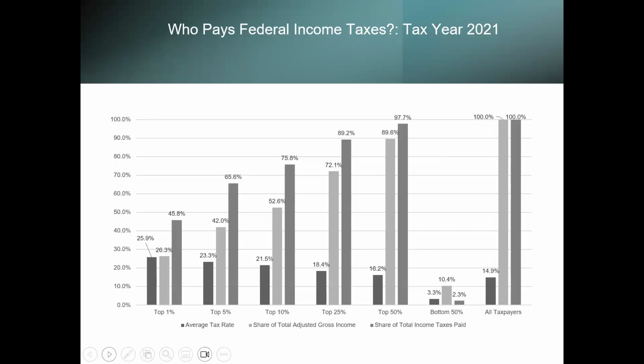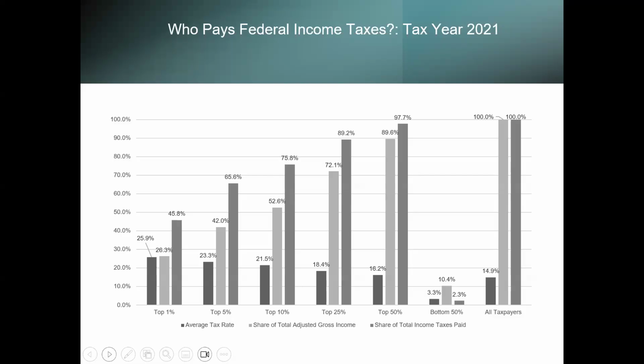But the effective tax rate, in other words, when people get done filing their taxes, they have all kinds of deductions and things. So if you take a look at the almost black kind of column here, what you'll see is that, as you look through here, the average tax rate in the United States for everyone is about 14.9%. And you will see that that kind of declines if we start at the top, which is the top 1%, 25.9%. If you're in the top 50%, you'll pay 16.2%.